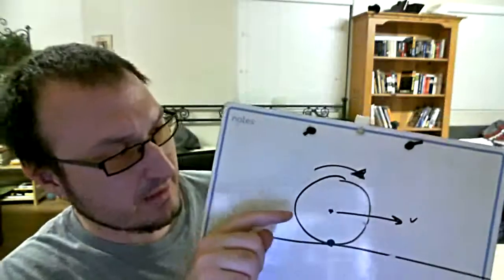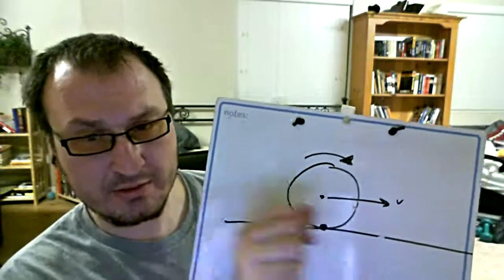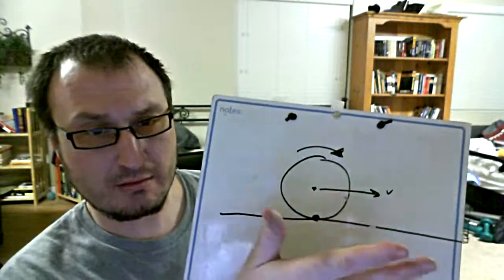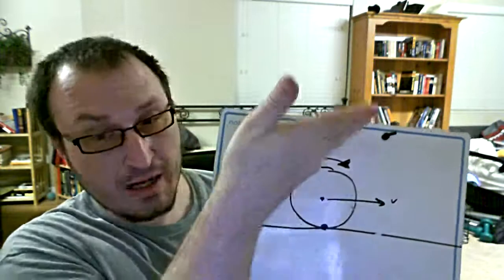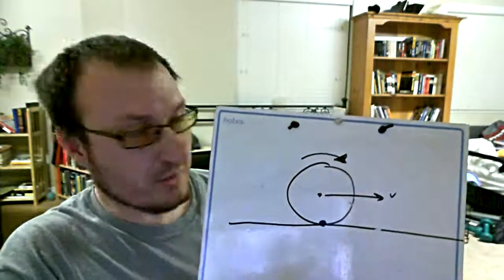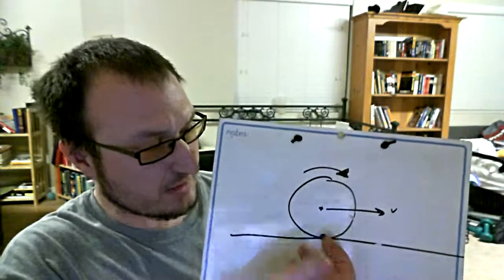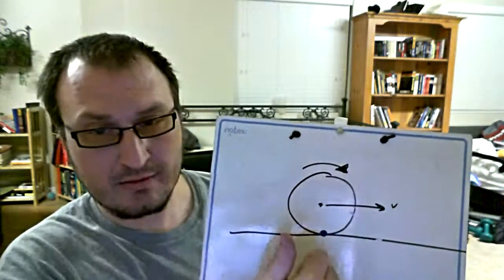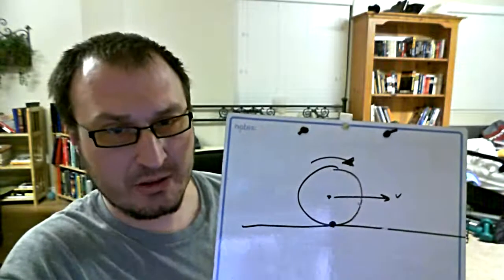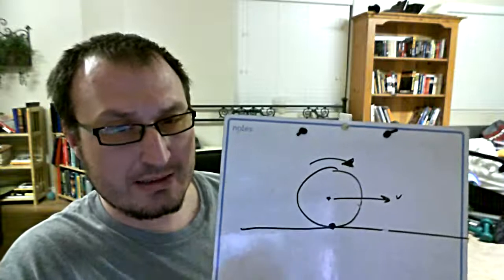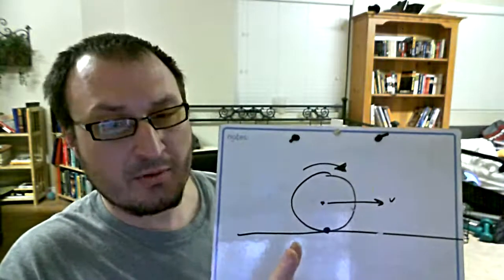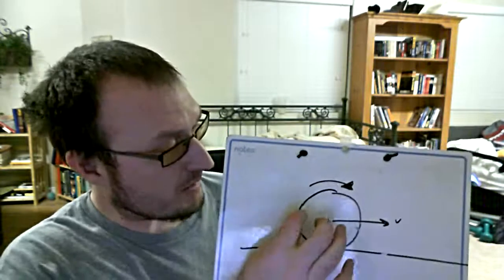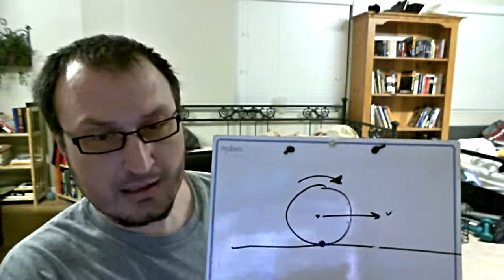Now it's important to note that this thing is not accelerating in the translational velocity at all. It's said that that's constant, so there's no acceleration that way. There's no acceleration up or down. In other words, the normal force at this point is balancing with the weight of the cylinder, so we don't have any acceleration up or down. So, let me rephrase that: are the points anywhere on this thing accelerating?